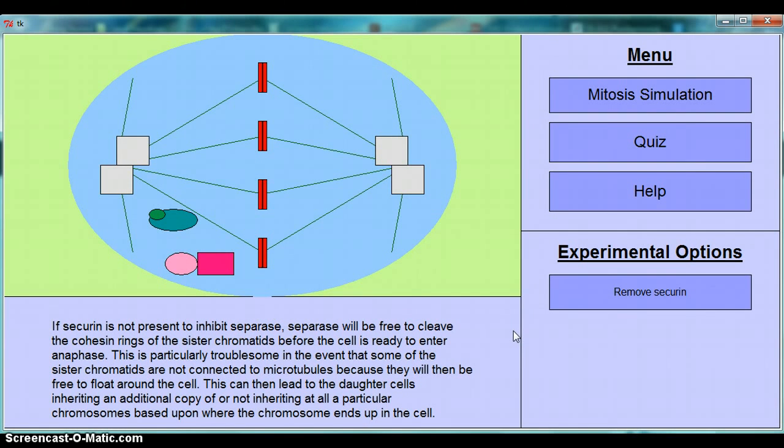And lastly, our last feature for the mitosis simulation is you can press the up arrow key and see an animation of what's occurring in the cell at that time. So if we click the up arrow key, we'll see the protein start moving around. That protein has just had a ubiquitin added, and now here this other protein is coming along to sever the bonds connecting the chromosomes.